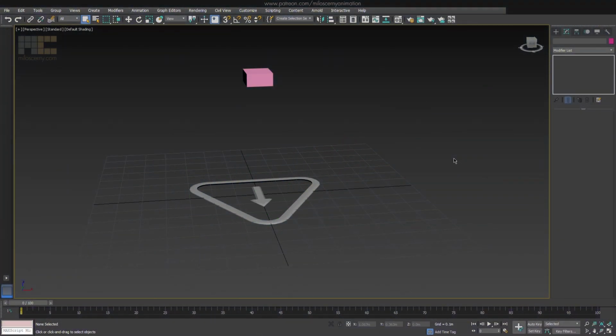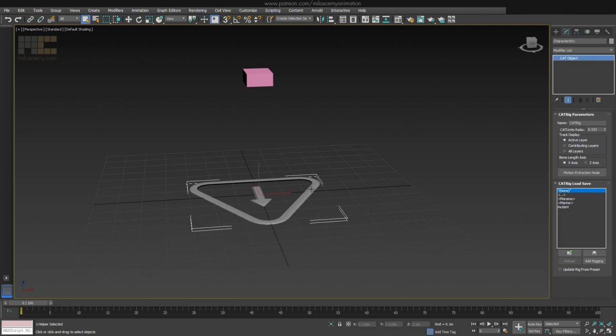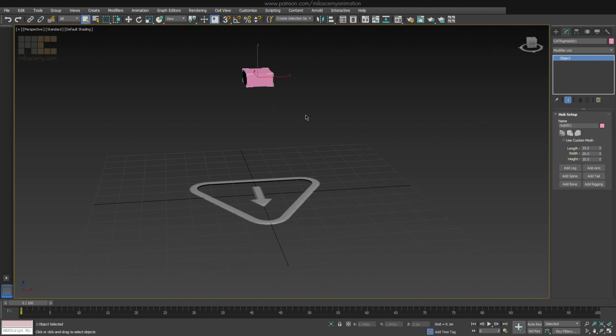Here we already have a CAT parent and pelvis from the previous video. We have explained all the parameters for CAT parent, which is this triangle helper object here, with all the global settings. Now let's take a look at pelvis, which is our first actual CAT bone. Let's start with these 6 buttons first. We have already talked about the add rigging one in the video before, and it's exactly the same here as well, so we can skip that one.